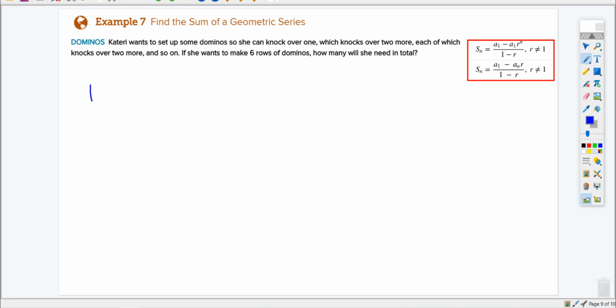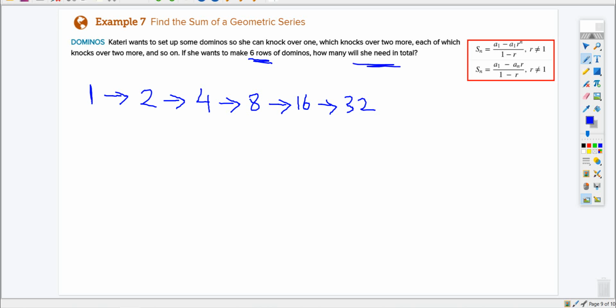So it looks like you have a tile. That tile knocks down two new ones. The two new ones knock another two each, that makes 4. Each of these 4 tiles is going to knock 2 other tiles. That's going to get you 8. Since it's 6 rows, first, second, third, fourth, fifth, and the 6th row. In the 6th row we will have 32 tiles. Okay, so it's asking how many dominoes will be there in this case.